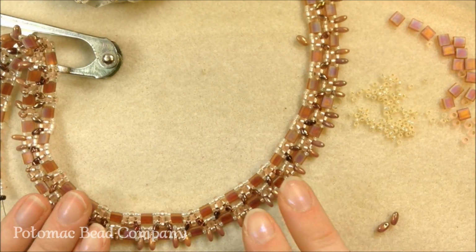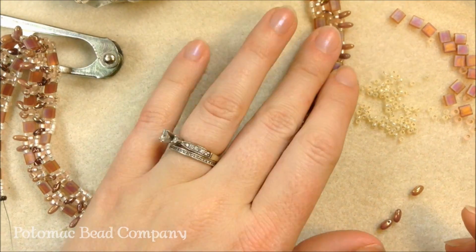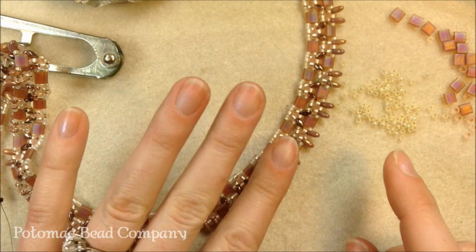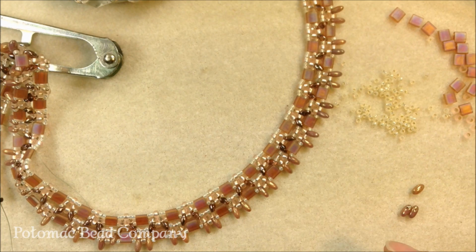So you're going to have your necklace finished at this point and just your clasp to add. And the necklace has a really nice curvature and a really nice lay to it that it's going to lay really, really nicely on the neck.